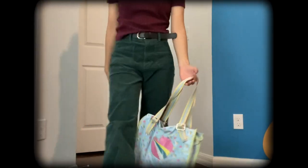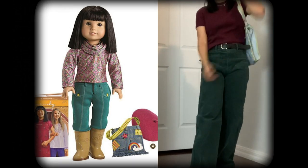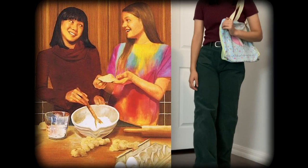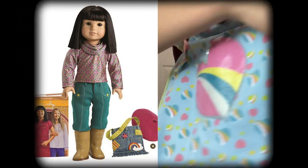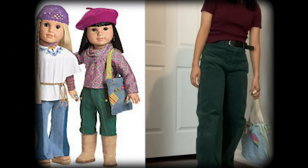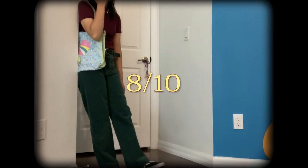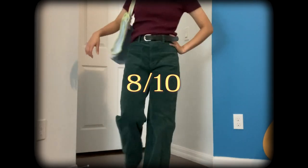Now for Julie's best friend Ivy — I like this outfit a lot better. I feel like you can guess that it's Ivy just because of the colors. Ivy wears a silky turtleneck top, but I have nothing like that, so I just went for this red top instead. Luckily my sister had some green corduroy pants, which worked perfectly for Ivy. I also have this blue bag because Ivy has that little denim bag. A lot of people think Ivy should have been the main character instead of Julie — I personally really like Julie, but it would have been nice if Ivy had a fuller collection. I would rate this an 8.